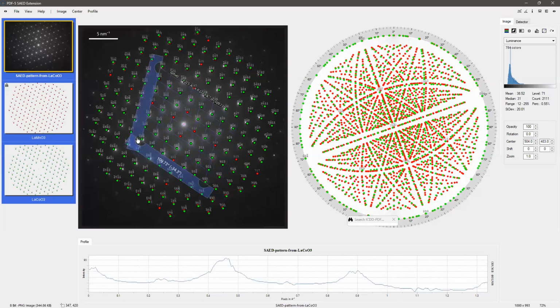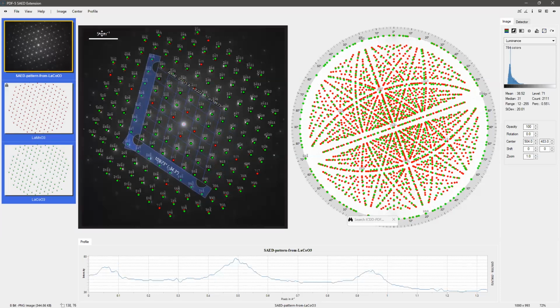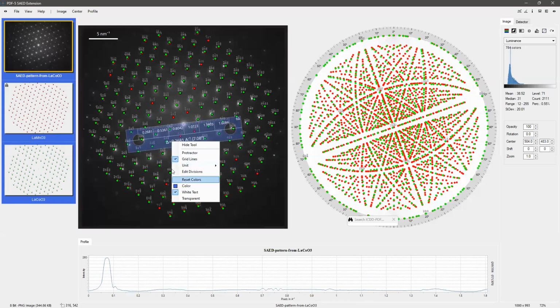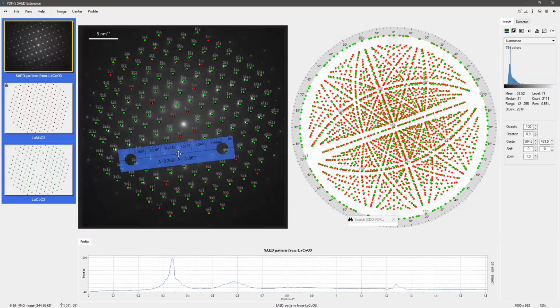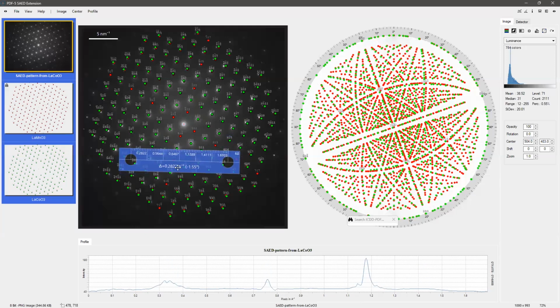And by the way, yeah, when you change the units, so at the moment the scale the ruler can have different units. So let me reset the colors. Okay, maybe white numbers. So here, this one shows inverse angstrom. This one shows inverse nanometers. So I can use the mouse wheel on the scale bar to change its background color. I can also switch from black to white text or make it transparent again.